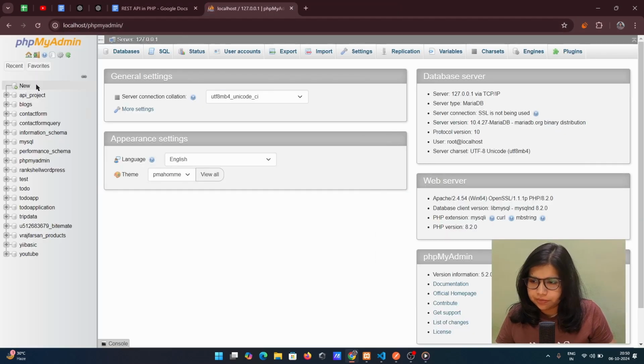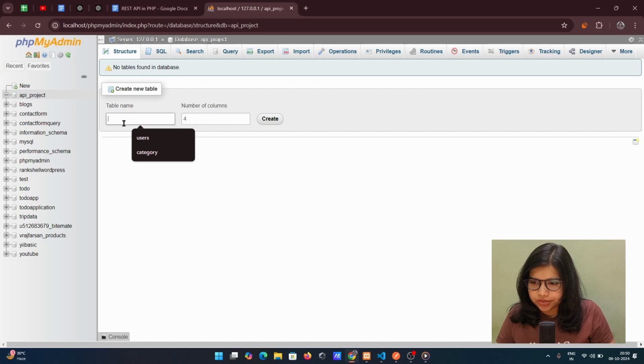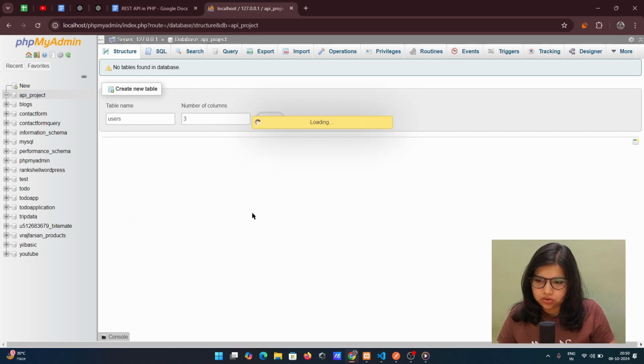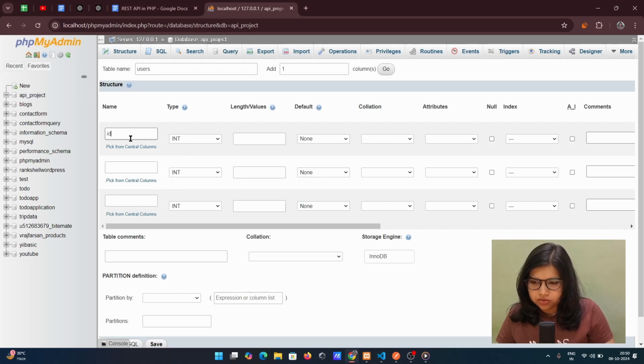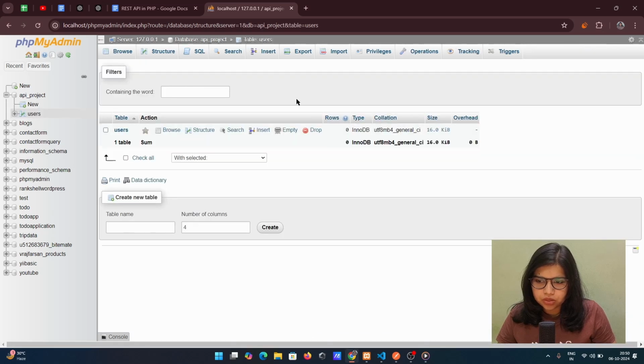Open phpMyAdmin. This is our project database which we created. Let's create a new table called users, with 3 columns. ID will be the first, name can be the second, and let's change the type of it also, and let's keep the third as phone. Save it.